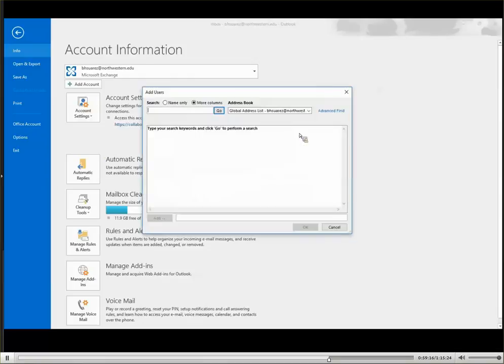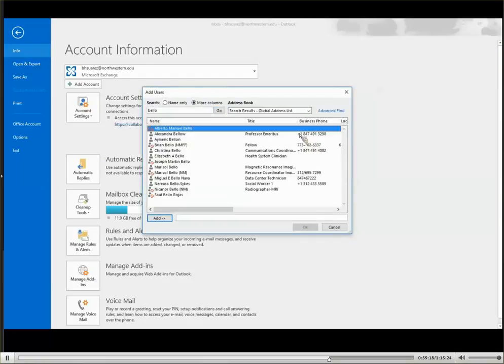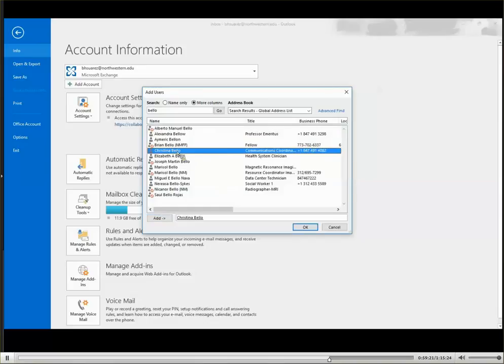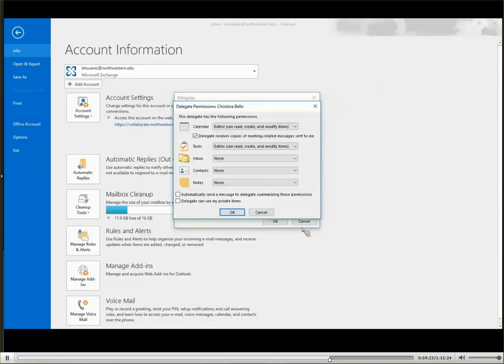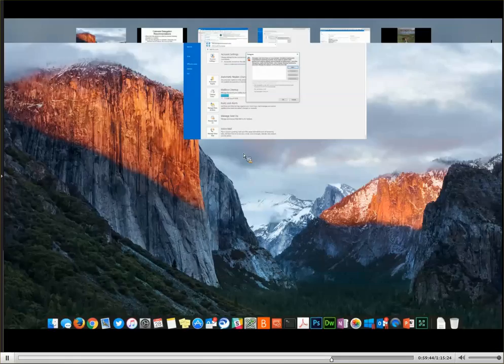I'd click Add, and I'd type in your name, Christina. And adding Christina Bello in here, here's the menu that you can see adding delegates. Some of you all may know what that is. So this is what I'm talking about, having one person. If you have a director level individual that needs management of the calendar, only assign one person. They may have multiple assistants or program coordinators and things like that, but try to get one person to manage this. So if you need more than one, just be aware that there could be some issues.